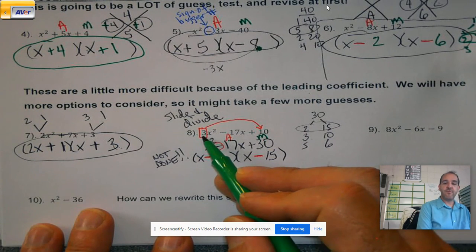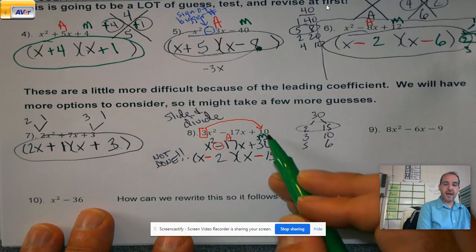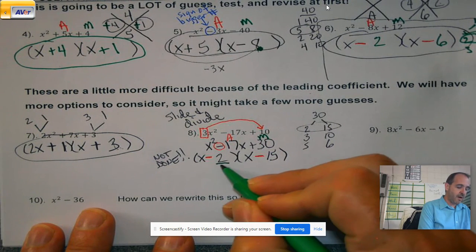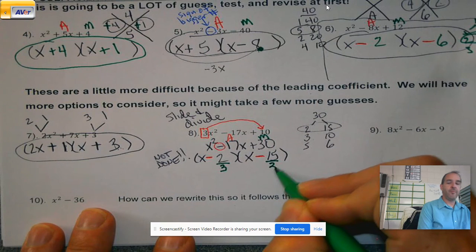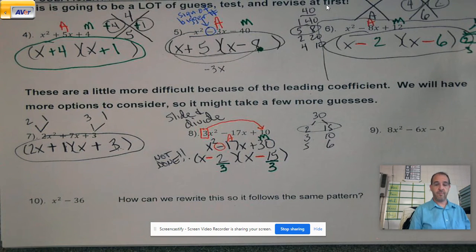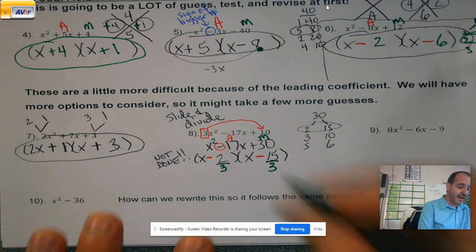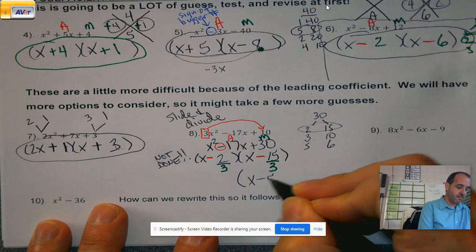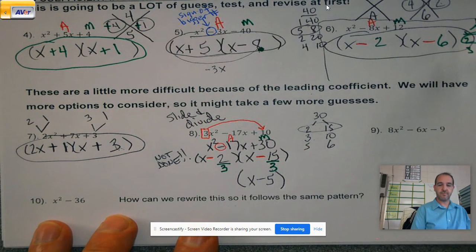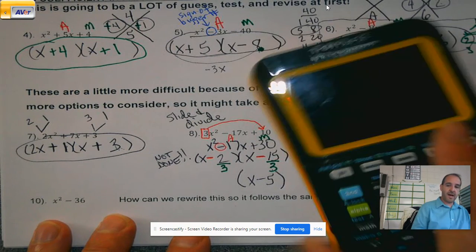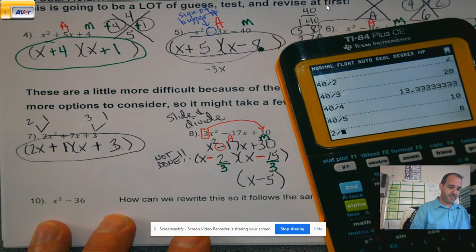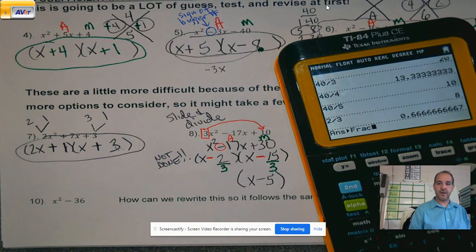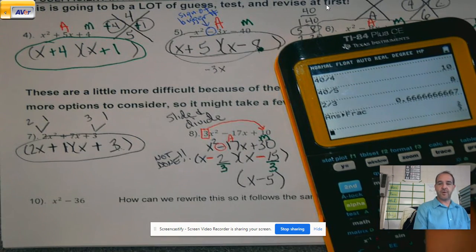You know that 3 that we moved out of the way before? We multiplied it down here. Now we're going to undo that. And how do you undo multiply? You divide. So once you do this, if it goes in nicely, 15 divided by 3 is 5. That's great. We'll get that done. But what if it doesn't? Okay, so I grab my calculator, and I'm like, okay, so 2 divided by 3, well, that's a decimal. That's not good anyway. Math, enter. Still, it's 2/3. What do I do?